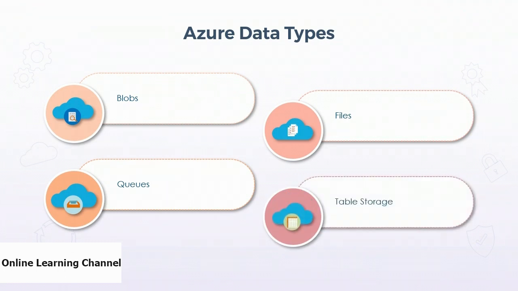And lastly, there's table storage. Tables allow you to store any type of data you want. The caveat is that the data is stored as one or more properties, and that entry must have a partition key and a row key to identify the data.